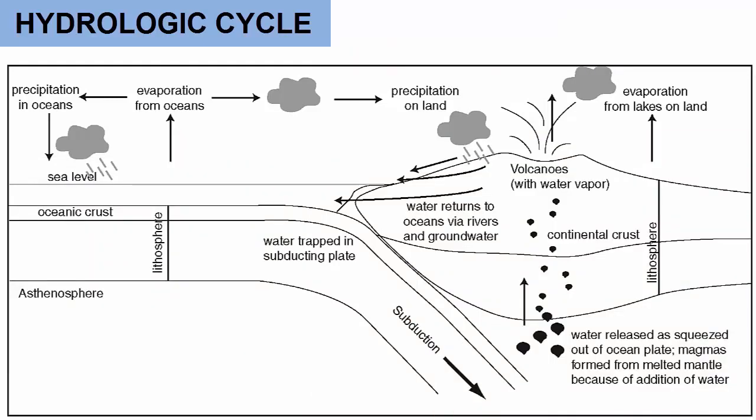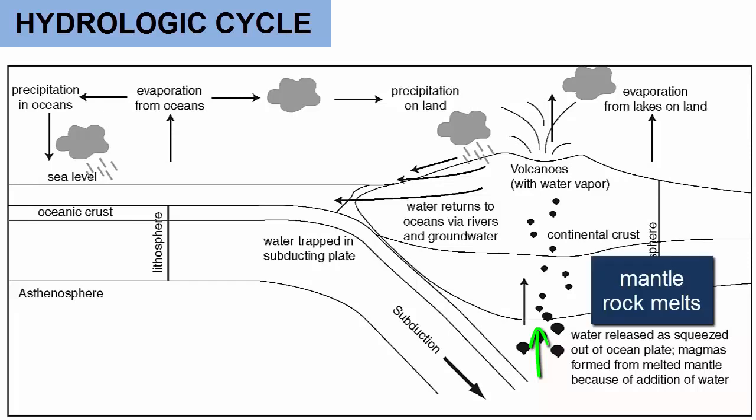Another element of the water cycle that we will include and describe in more detail over the next few lectures is the water that soaks into the sediment that covers the sea floor, which acts like a wet sponge, and then sinks back into the mantle under the continents, where it's squeezed under high pressures. The water is squeezed out, and because it's less dense than anything around it, it rises upwards, where it combines with hot rock and drops its melting point, causing it to melt.